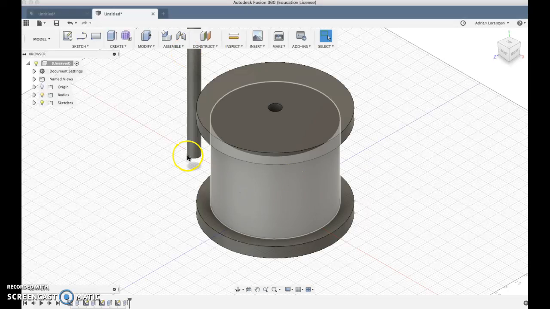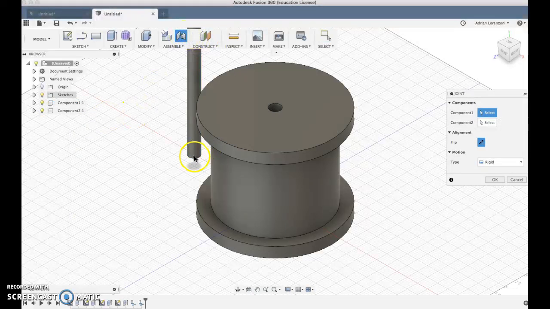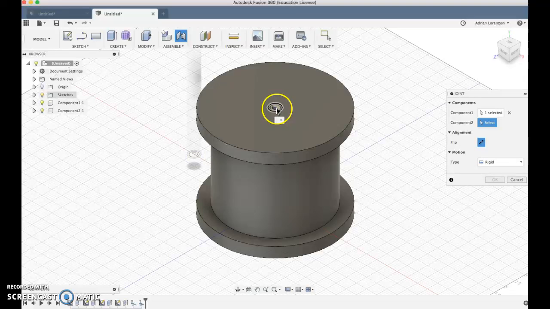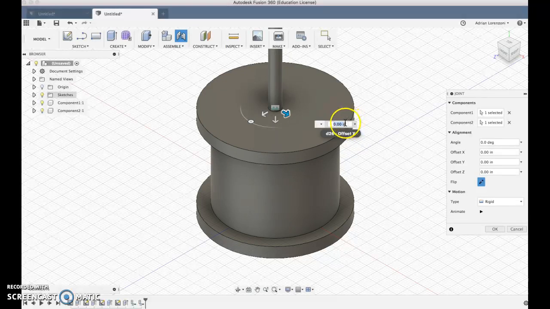Okay, so now I want to assemble. I'm going to make them components first, right? So bodies, right click, make a body, right click, make a body. Okay, so assemble, bottom of that to top of that. Okay, let's ridge it down.